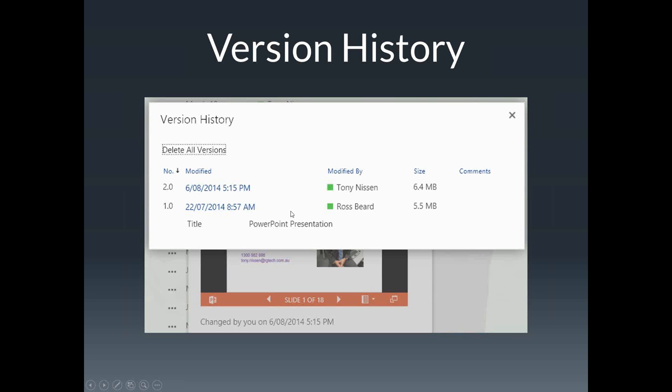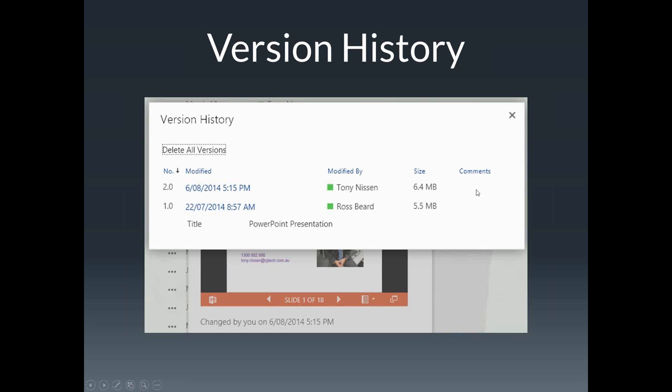Now, let's say I've jumped in and made changes to this document, but Ross has opened up my changes and he's gone, oh, look, I'm not really happy with that, I want to revert that back. Through this version history menu, if Ross has the permission to do so, he can go in here, click on version 1.0, and it'll restore that original version of the document, regardless of it already being saved over the top of. So really, really handy, once again, if you are working with a large group of people and you want to have the administrator rights to the particular document of the project you're working on, to be able to go back and change things as well.